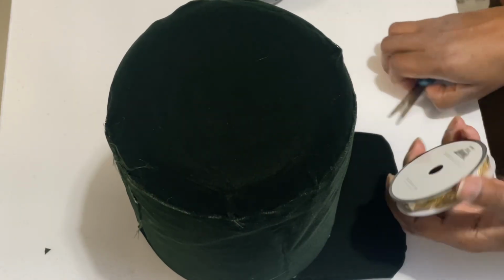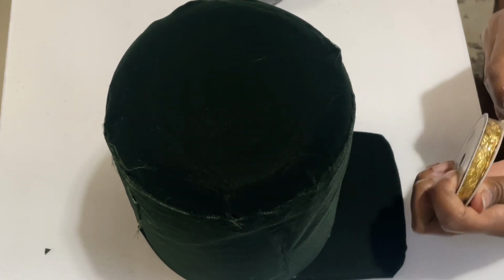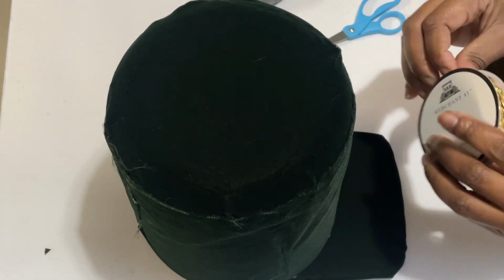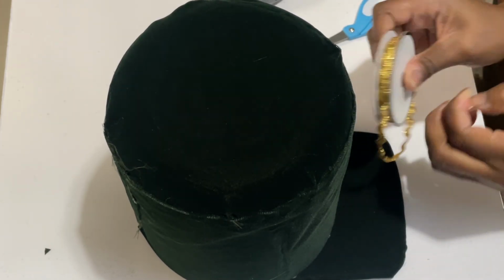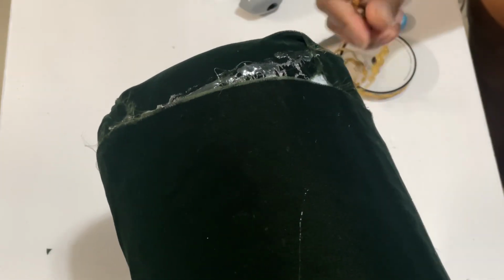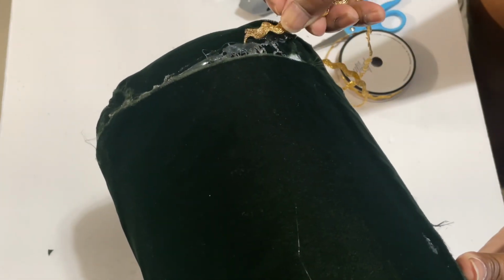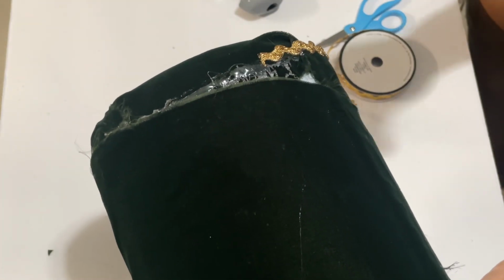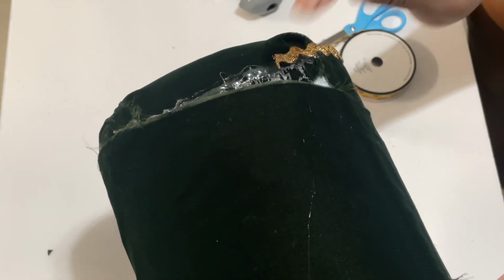So now we're gonna move on to our gold ribbon here. Once again, this ribbon is from Hobby Lobby. I think it was like $3 or $2, something with 60% off, so it wasn't even that much. So where I actually connect the fabric going around, as you all can see, I'm gonna start from the back since that's the ugliest part of it, and that's how I'm gonna cover up my threading, so therefore you don't see that.